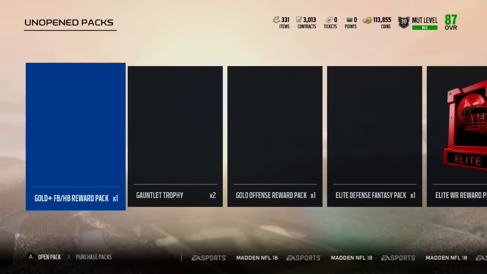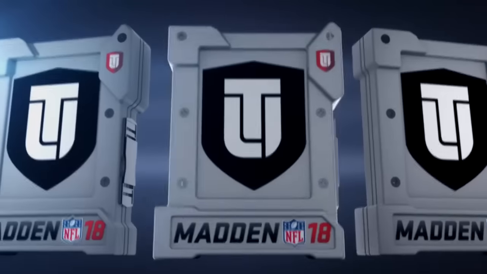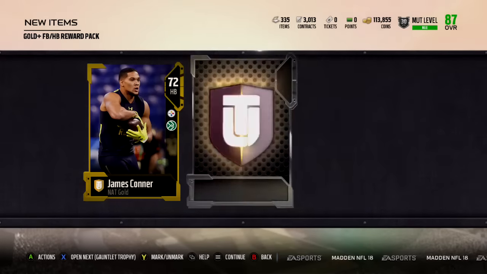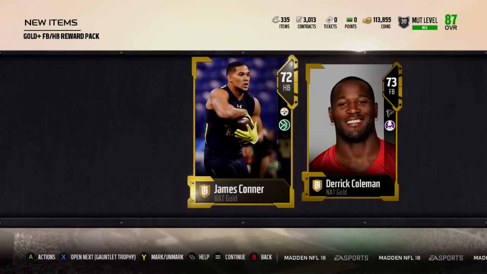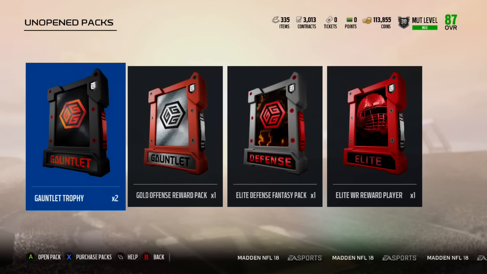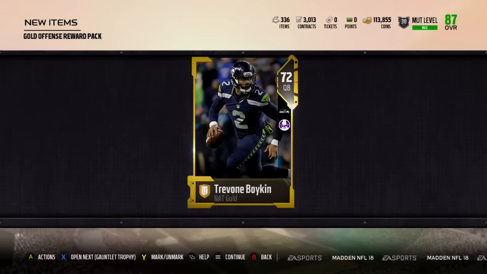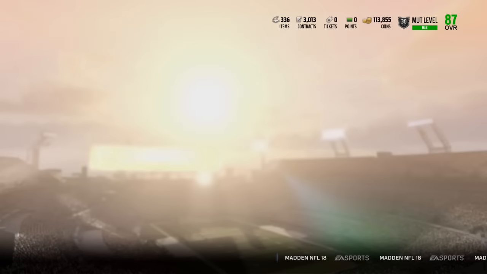Okay, so we get 2 cards from that one. Gold plus fullback / halfback. This was for the last game, I believe, of the veteran ones. And 2 piles of crap. So, exactly what I thought I was going to get by doing those things. But, so we got some gauntlet trophies. Okay, gold offensive reward pack. Oh, wow. Trevon Boykin, 72. Wow.